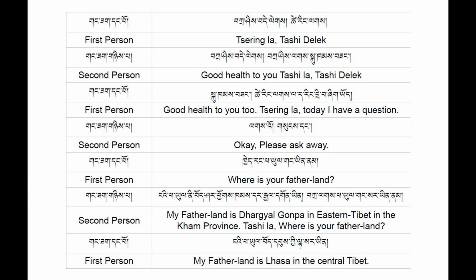So it means I have a question, and since it is directed towards Tsiringla, Tashi has a question for Tsiringla. So Tsiringla, I have a question. Today I have a question for you. Whenever someone is saying that they have a question, you can respond by saying, so Kangsa Niba, second person, is responding as Lao Songtang. Here I have used honorifics in both of these portions.